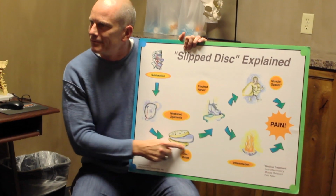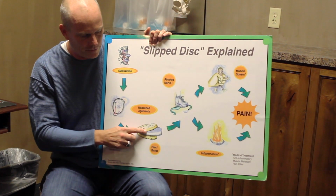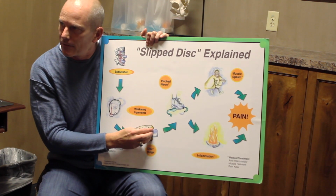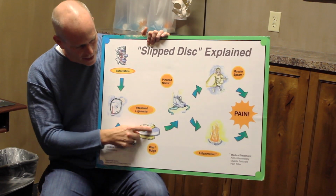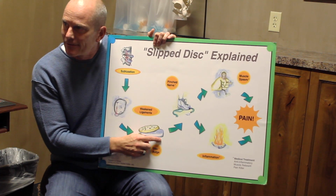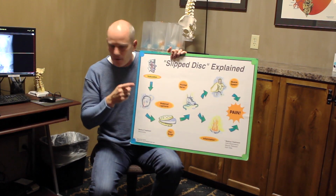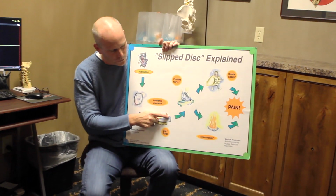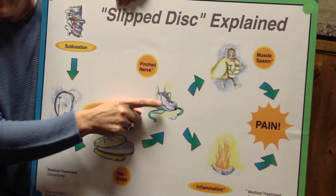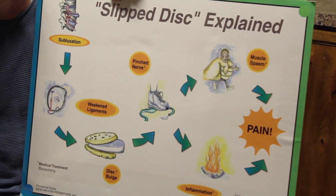And it's kind of like an ice cream sandwich, like an ice cream cookie sandwich. So when you squeeze an ice cream sandwich on one side, the ice cream pushes out on the other side. And normally those ligaments go from here to here and hold the ice cream in place. But when it's subluxated, that ligament weakens and it allows that disc to bulge or push out through the ligament into that space, okay, which I showed you over there, where the nerve is at. Okay. So that little nerve is coming out now, and it's got something pushed up against it. That bulge is pushed up against it, and it's like stepping on a hose, okay? The hose here represents the nerve, and we've got a pinched nerve here, where now there's pressure being put on the nerve, okay?